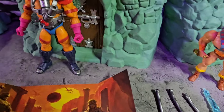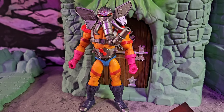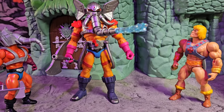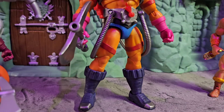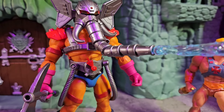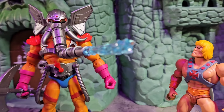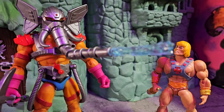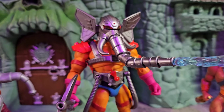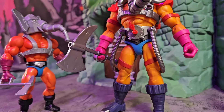We're gonna end up putting it together on the figure because right now he's a little naked and not complete. But with the power of editing, let's get him fixed — and there he is folks, a complete Masterverse Snout Spout. Starting off at the bottom, boots look good. I love the extra hoses and little detail on the front, and this nice little water stream coming out the nose. I wish it would have been a little bigger, but I love that big axe.